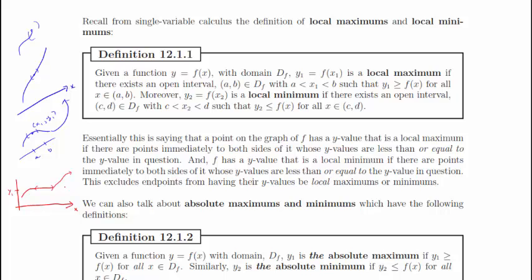They could just be equal. And this works because if I just ignore everything else, if I'm just zooming in right on this section, the reason this makes sense is because if I zoom right in on this section, I say, within this section, not looking anywhere else on the graph, what is the highest y value? Well, it is this y1.